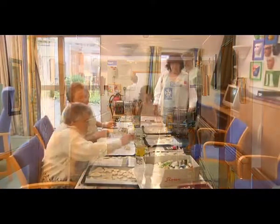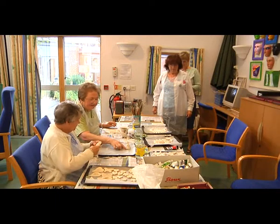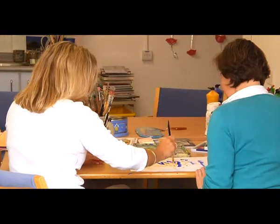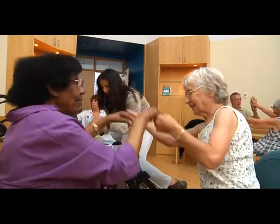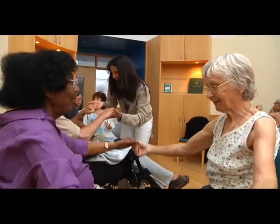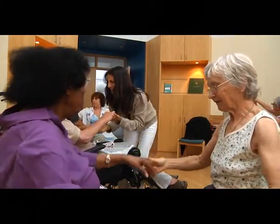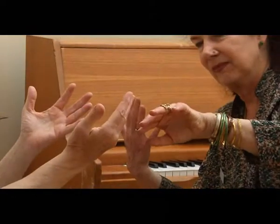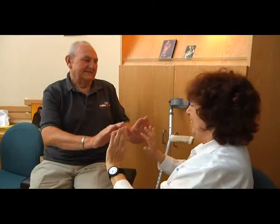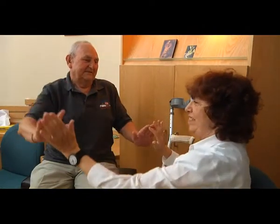The Day Centre offers medical and nursing assessment and support. It also offers patients and their families the opportunity to engage in a wide range of creative activities. Psychological support, such as music and art therapy, are also available, as well as a choice of complementary therapies. All of these services are provided free and delivered by professionally qualified staff. The Day Centre provides a space for patients to come, to get away from their home environment, and to be supported medically, spiritually, and socially to enhance their quality of life.